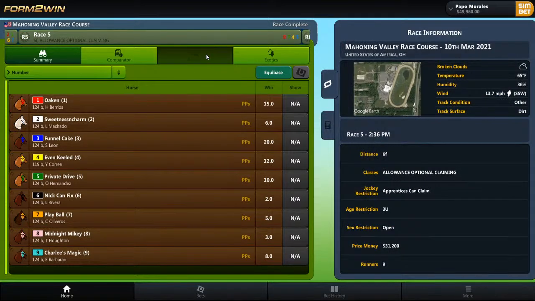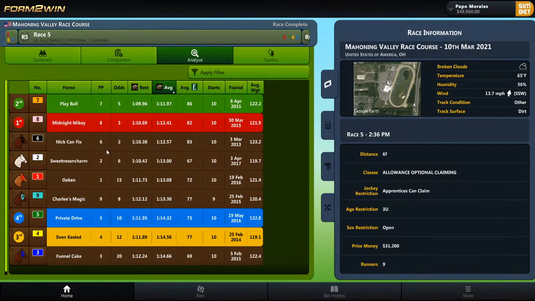Okay, here's an optional one. Claiming, let's see what horse won this. Oh, that horse was 3-1. I mean, form to win had the exact reverse order without any filters. The 5 or the 7-horse and the 8-horse, but well, the 8-horse was not the favorite. Went off at 3-1, but still relatively low odds.